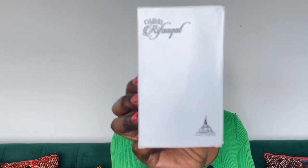Today I have this Paris Corner fragrance for you right here. It's called Refacat — I'm not sure if I'm saying this well — it's called Refacat, and this is what the box looks like. It's a plain box, and this is one of the rare occasions where I have the box to my fragrance.